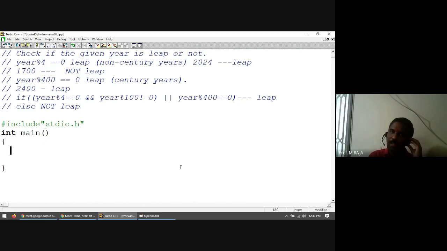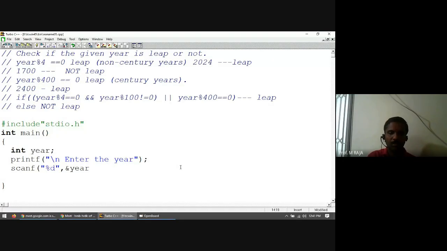Here, checking the given year is leap or not. int year, printf, backslash n, please enter the year, and scanf percentage d, ampersand year.